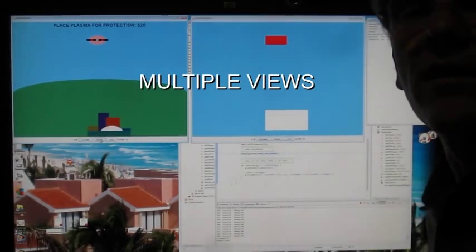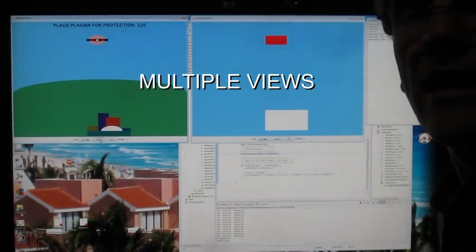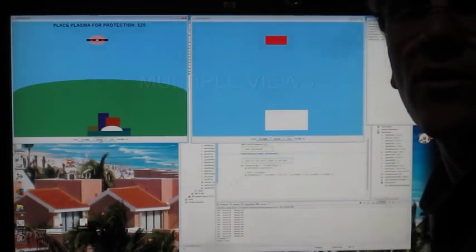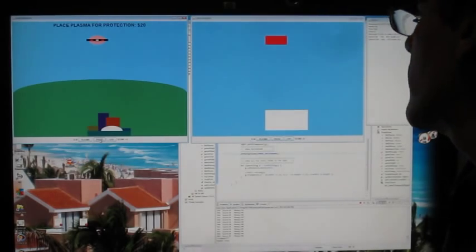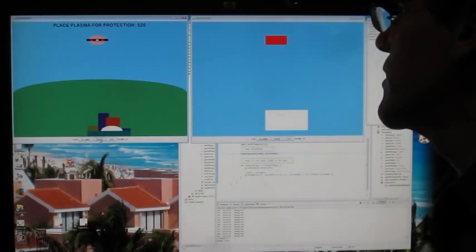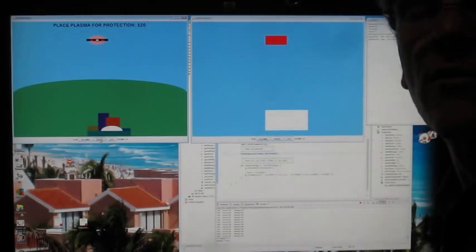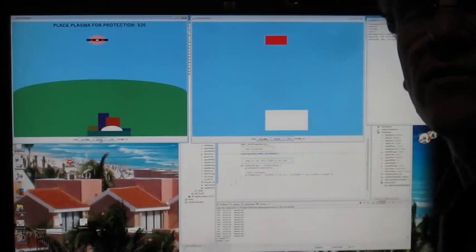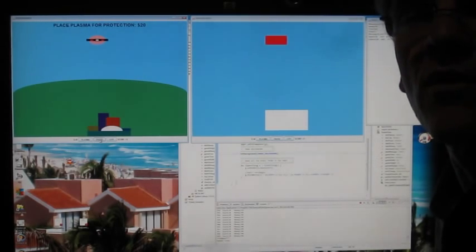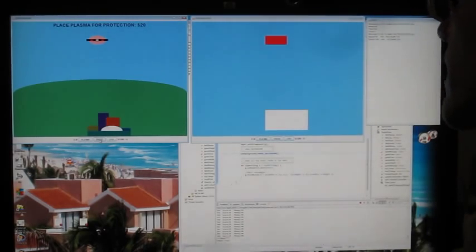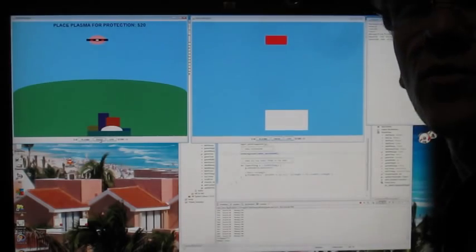So I'd like to demonstrate here the idea that you could have multiple views to the model, and the model doesn't really know or care. Early on in the development, the view was not so fancy looking with these spaceships and cities and all that kind of stuff. It was very simple. That's because I really needed to work on the engine of the model, and it didn't really matter how the view worked out. The idea of separating the objects between the model and the view worked out very nicely for development, because it allowed me to really focus on the model without having to worry about how it was rendered or how it looked.